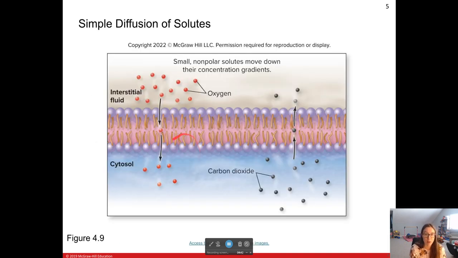And so here's an example. We have our phospholipid bilayer with our polar heads and our nonpolar tails. This nonpolar area here, this is that hydrophobic core to the phospholipid bilayer that repels a lot of charged molecules, larger charged molecules or ions. But oxygen and carbon dioxide are small and nonpolar, and they can move directly through. This will be really important concepts in the respiratory system, which is another reason I'm reviewing it here.